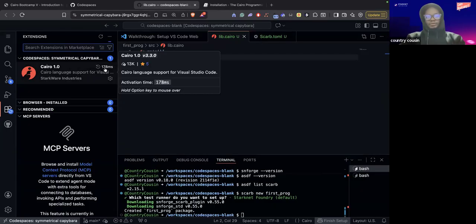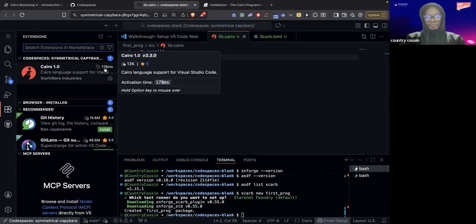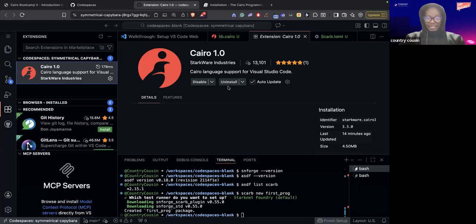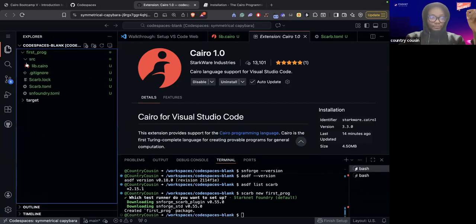You see, it was installed automatically for me here. It wasn't like this before, but these days it happens. So in case yours did not go like this, you can actually install it and you can get the syntax highlighting that I'm getting as well.